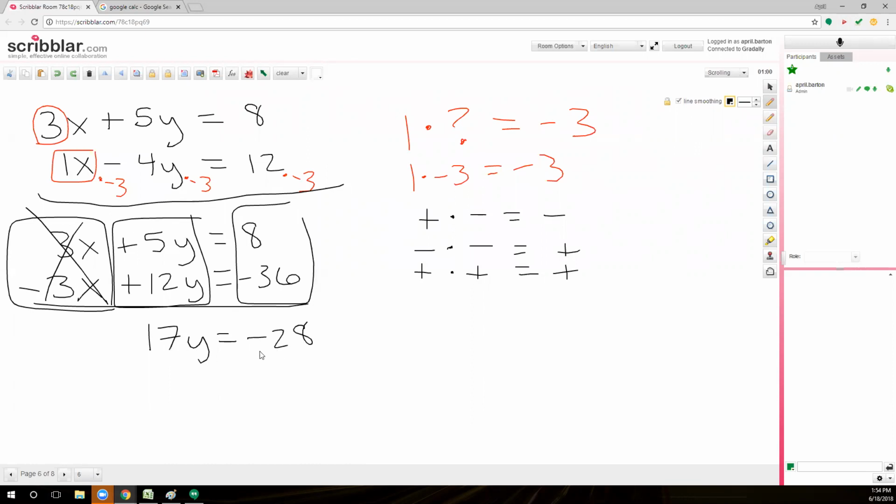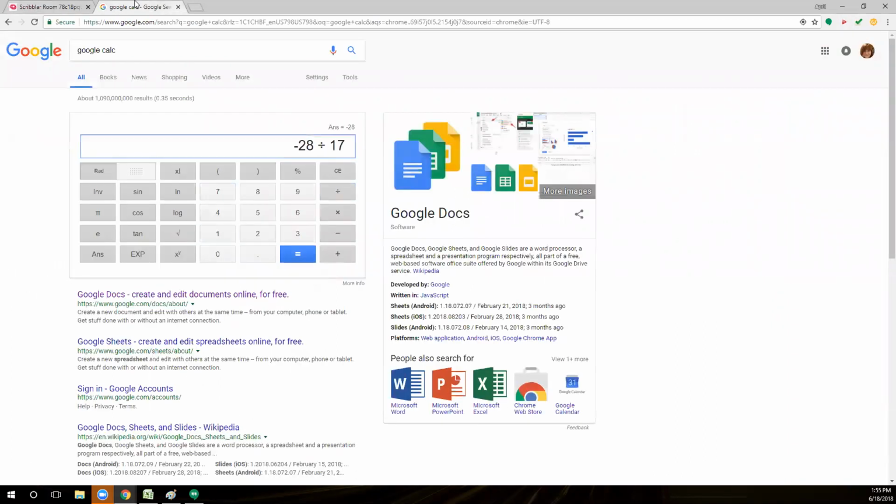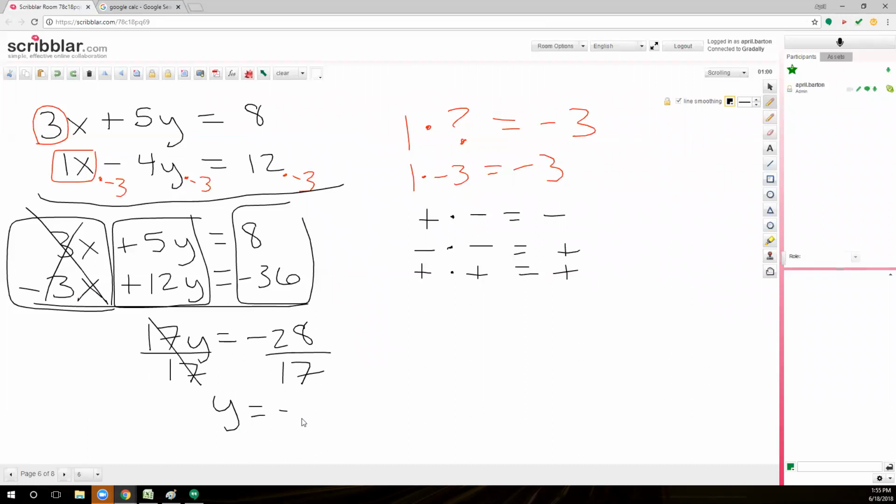So almost always these come down to then division. We're going to divide both sides by 17. This is not going to come out nice, so I'm going to have to pull out the calculator for this one. -28 divided by 17 is -1.647. So I think in the assignment, you're not going to get weird decimals like this. If there is a decimal, it'd be like -1.5. It'll be a little nicer. But as I said, making these problems up can be a little bit difficult.